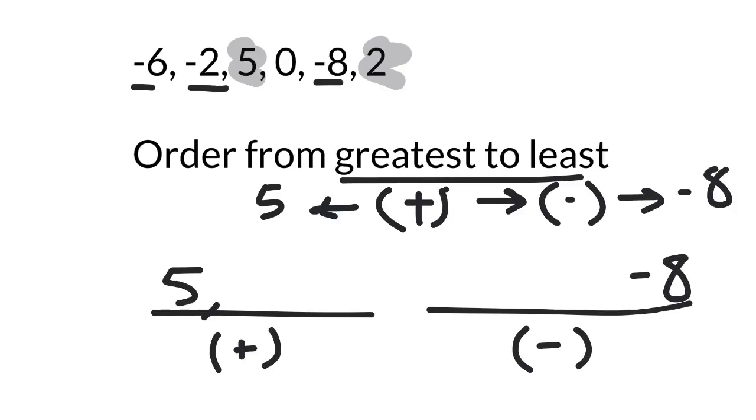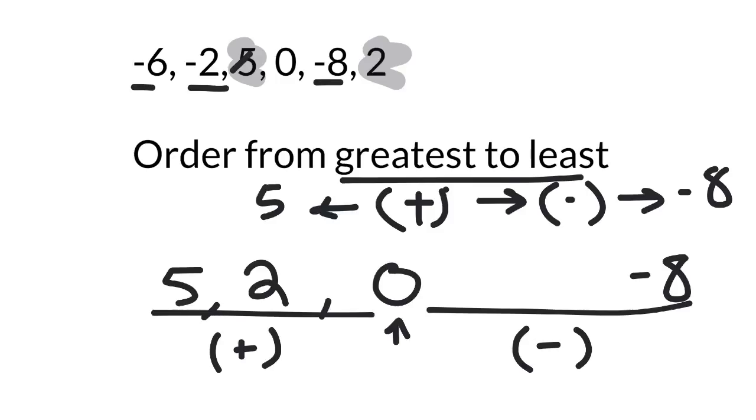This can be a great trick if you're doing a multiple choice question to eliminate some answer choices. Now, let's look at my positive world. I've done 5, so next up is 2, because I'm going greatest to least, so I'm getting smaller. And then I put my 0. 0, I'm going to kind of float right here in between worlds, because it's not really part of positive or negative world.